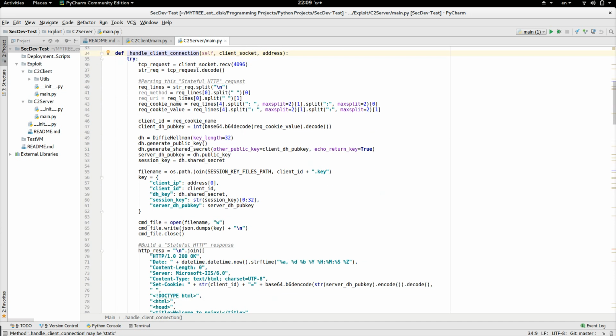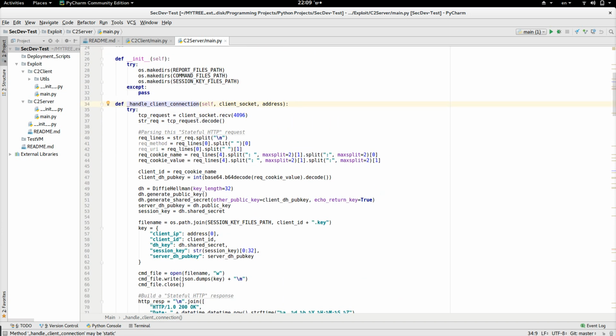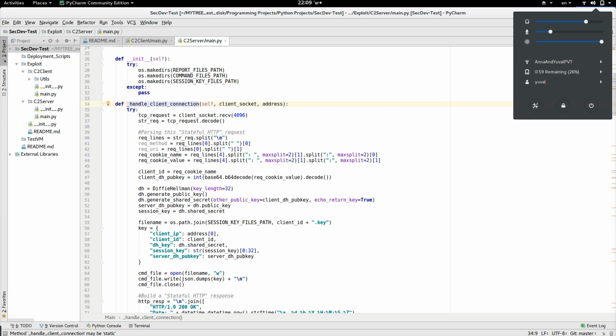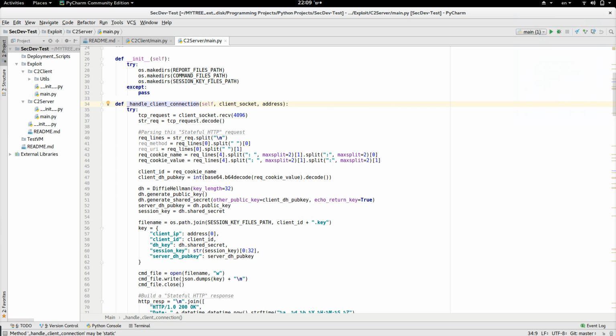So this is actually the method that will handle the TCP connection, the TCP requests for a Diffie-Hellman public key, so that it will be used later to create the AES symmetric encryption key.